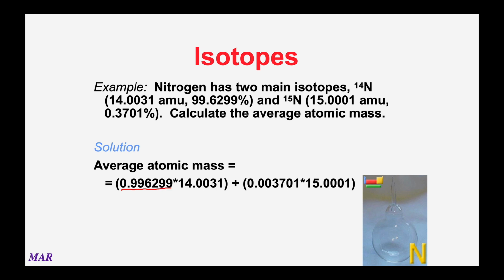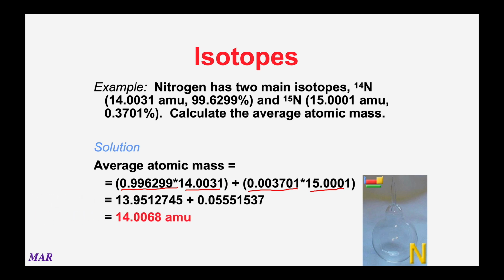So what we have right here, 99.6299% divided by 100, 0.996299, and we multiply it by the mass of the isotope, 14.0031. Now the other one was 0.3701%. So that number divided by 100 is an even smaller number, but we'll multiply that by that isotope mass. And we'll add these two things together. If you do this, 14.0068 AMU. And if you look on your periodic table, that's not too bad. Now, my periodic table, which honestly is a little cheesy at this point, says 14.01. So this is a much better sig fig value. 14.0068 has much more sig figs than 14.01. Mine's not bad or anything like that, but obviously you can do better.